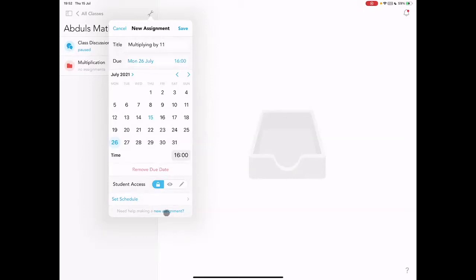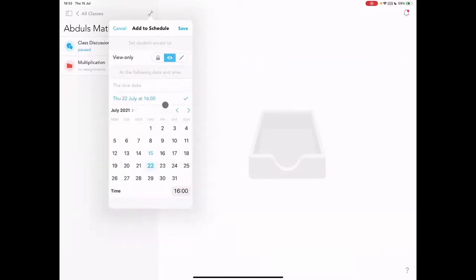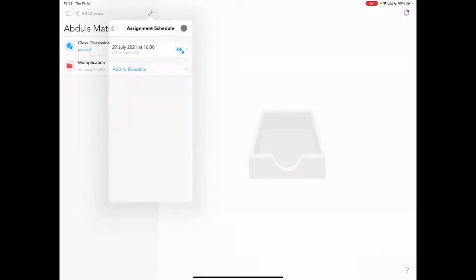And then I can set a schedule, and I could make it read-only, and my read-only date is going to be a bit later. Maybe I'll put it for the 29th, and then I'm going to save that. So now look, it will automatically set to read only. That means they'll be able to go in, see the documents, watch videos, look at any resources and so on, but they can't add anything.